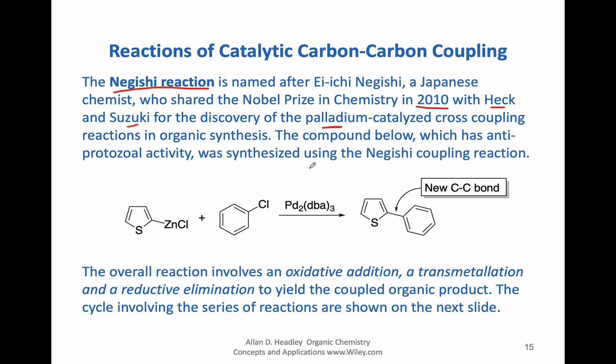Here is an example of the Negishi reaction. This starts out with a zinc, so you can imagine here it's going to be a transmetallation at some point, and an alkyl or a phenyl bromide or chloride or good leaving group. Here it's a chloride, and here is the palladium again. Mix these together. What you have is a new bond here, sp2 bonded to an sp2, a new bond, and this is the product.